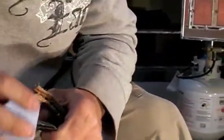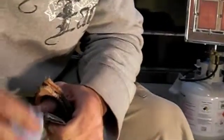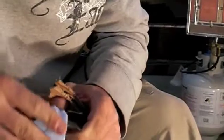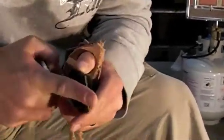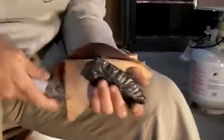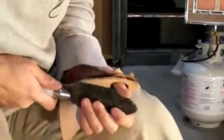Too close to center line, I may end up thinning my base so much that I don't have enough mass to flute with to the other side, but it'll really get me a good thin area. And I'm trying to grind this to the angle that I want, and that's kind of set up like that. Now as far as I'm concerned, I'm not happy with this little ridge over here to the side. That little guy right there has got to go. He's almost as big as the nipple.